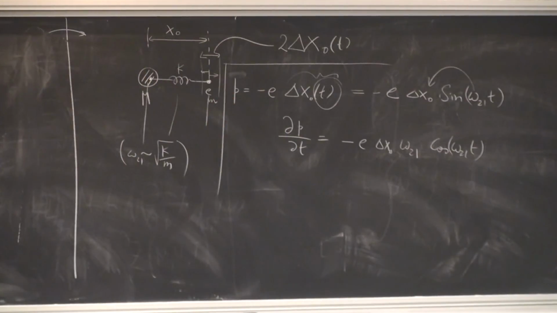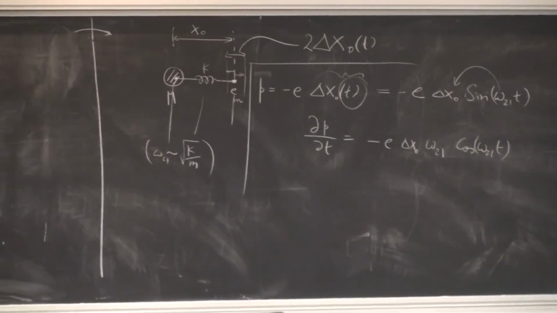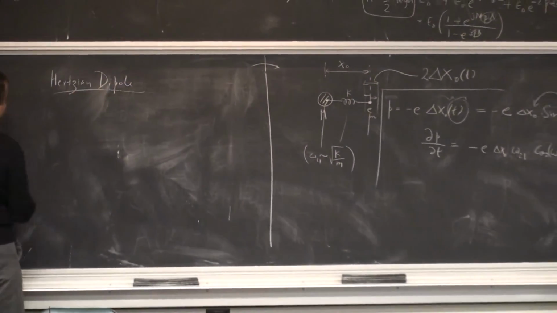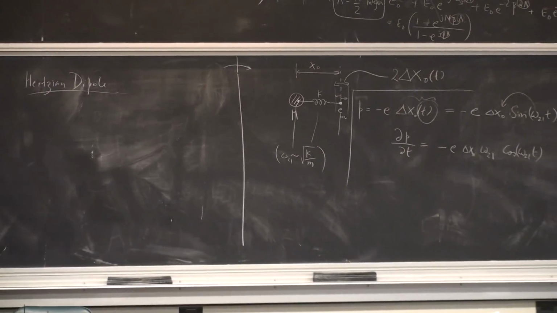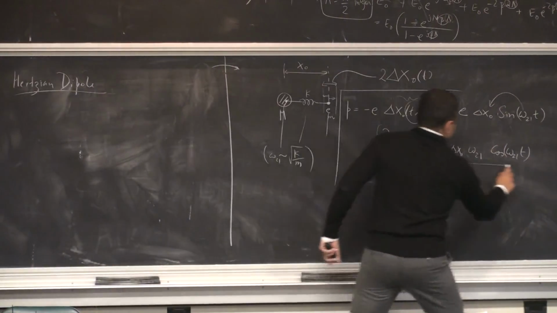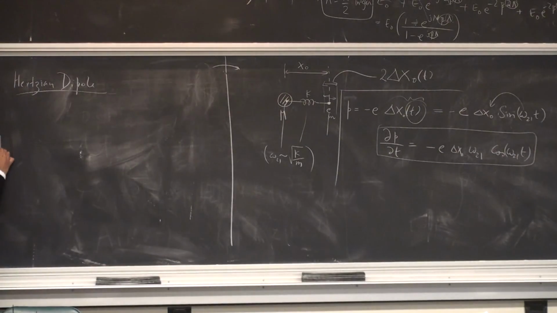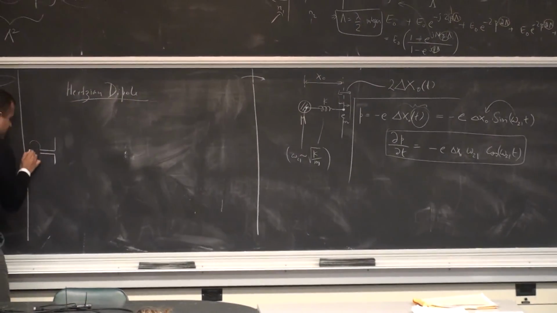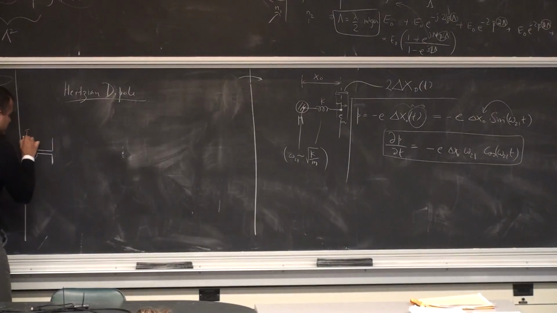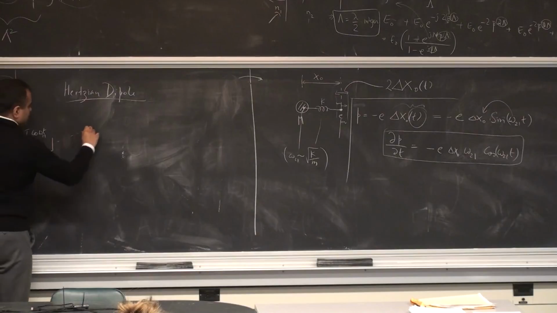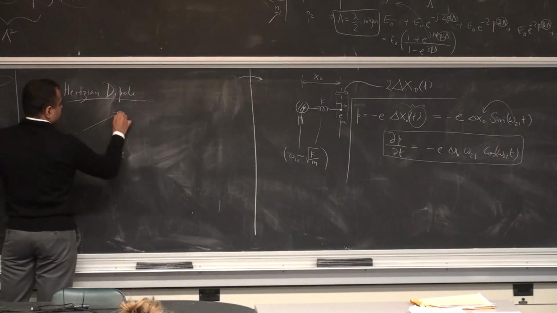There's a simplest expression to calculate how much power is radiated by such an element, and it is given by the following. Let me just write it down, and we can end the class today here. If I take a very small metal wire like that, and I connect to it an AC signal which is driving current at cosine omega t, let's say, then because the charge is sloshing back and forth between this and that in half a cycle, it radiates power.